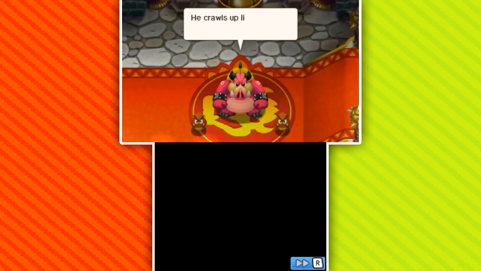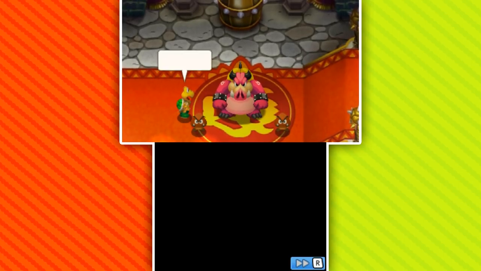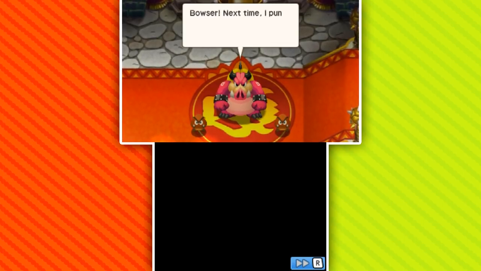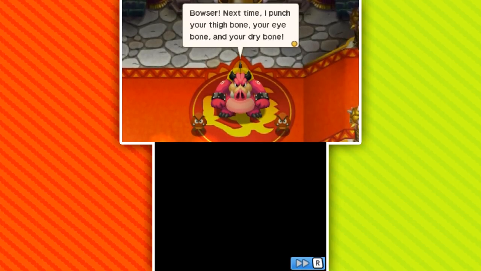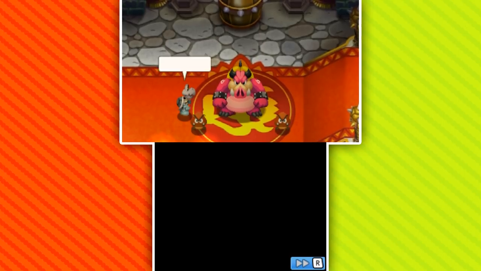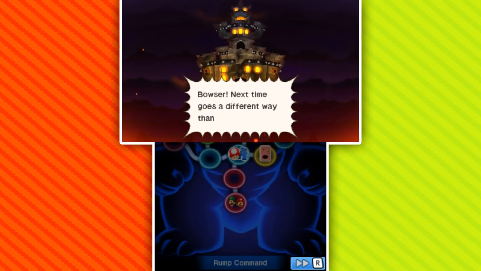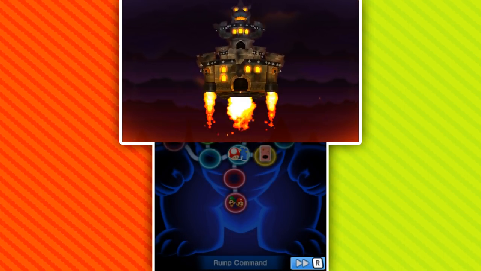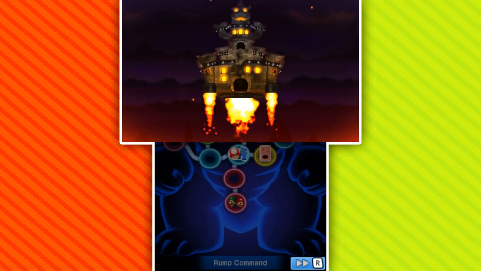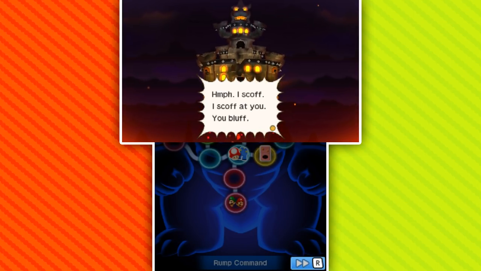Uh-oh. He crawls up like a Koopa, such is Bowser's courage. You keep on claiming his courage is like the Koopa, Koopa. You rang? I did not. Oh, as in like Koopa Troopa. Bowser, next time I punch your hot thigh bone, your eye bone, and your dry bone. Dry bone, dry bone. Did you call? No! He's so sassy. Bowser, next time goes a different way than this way went. Learn to speak already and then bring it on, chump. I scoff at you, you bluff.